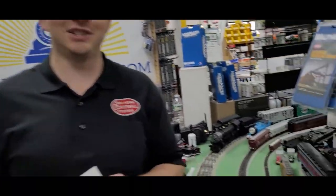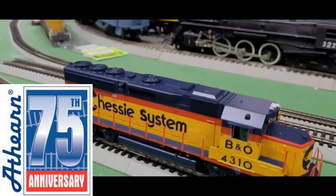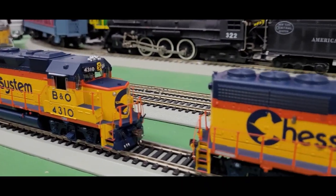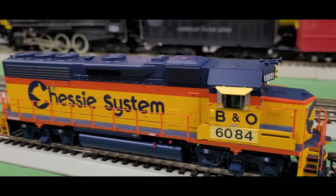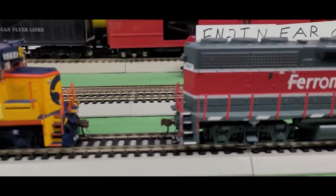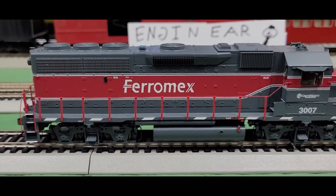So another fall tip we like to do, I know a lot of people like to go pumpkin picking, well, I like to go engine picking with these GP40-2s from Athearn. I have a couple of really nice looking engines here. I love the look of that chassis system there. That is a great looking engine. And of course, I have a CSX takeover of a chassis engine, and that is a really neat one too. I also have a CNO upstairs. I have a Theramex, that's right there.